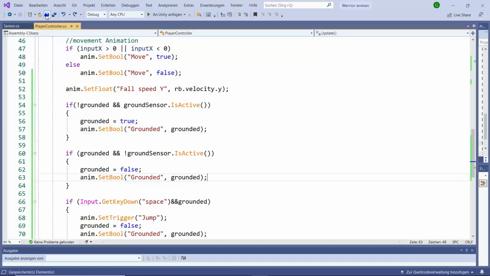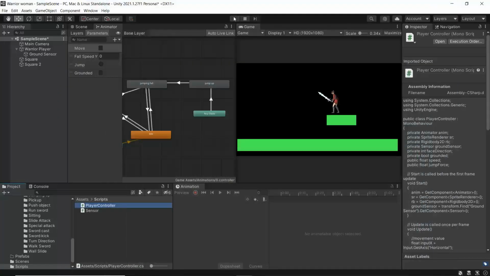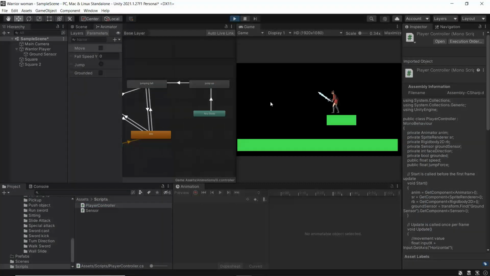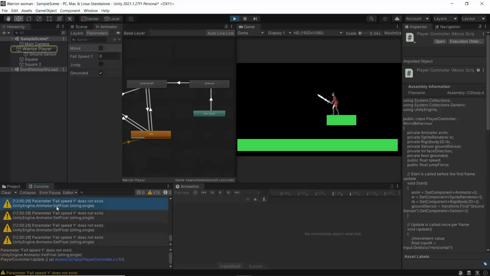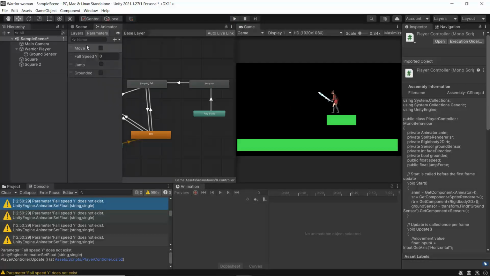Let's check it. Here I'm going to play, to see if everything works. We got the error because of the fall speed. As you see, guys, the fall speed does not exist because it cannot recognize it. That's why it's always going to stay in the jumping state.